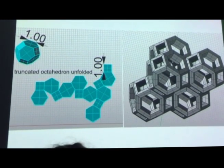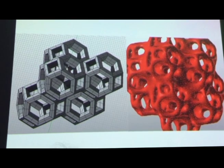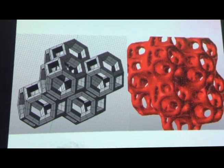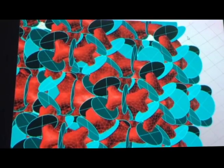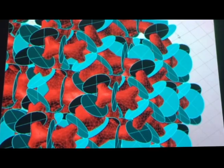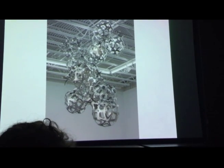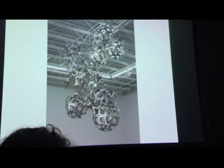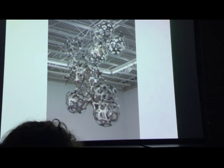Here I started with a digital model, used some Grasshopper definitions and some computer algorithms to begin with just the shell or outlines of those shapes, and then to smooth them into a more organic form. Then I wanted to reproduce this larger shape using slip casting. So it was a process of going back into this really complicated shape and trying to find the seed inside of it that, when you cast it over and over again, would aggregate out into a truncated octahedron. Then I took a derivative shape off of that, and water jet cut these units out of aluminum. They're pop riveted together in the gallery space.